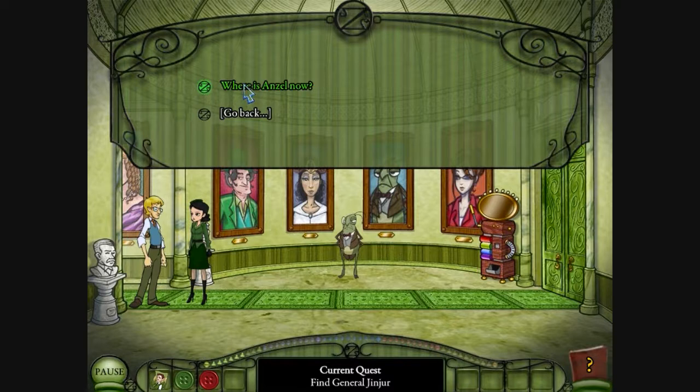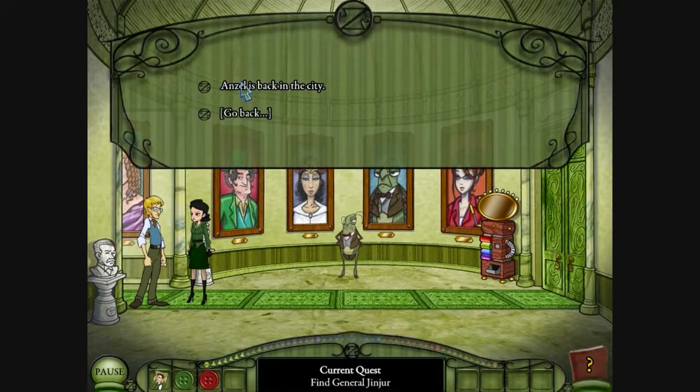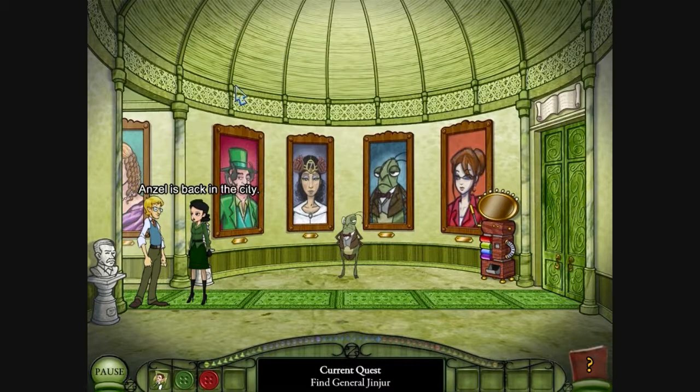Well, he did say that he was supposedly missing. Where is Anzel now? I don't know. He joined an expedition to the Gillikin country several months ago. I haven't heard from them. I'm afraid they're lost. Well, except that we know he's back in the city now. Anzel is back in the city. He is? According to my client, yes.